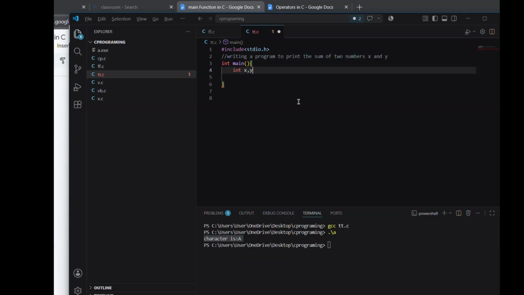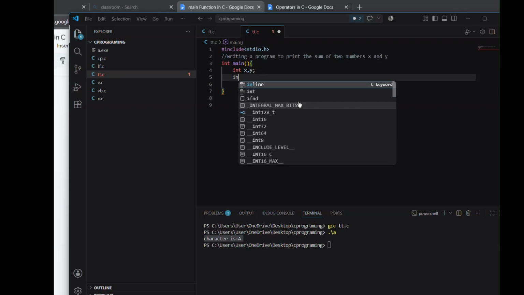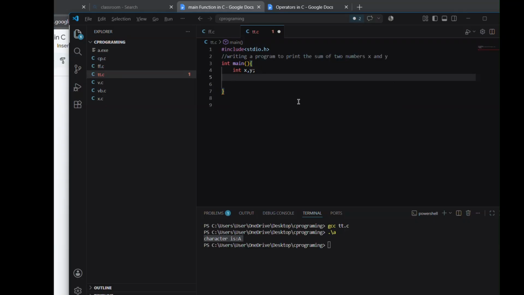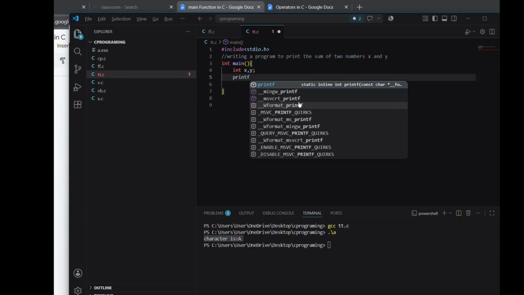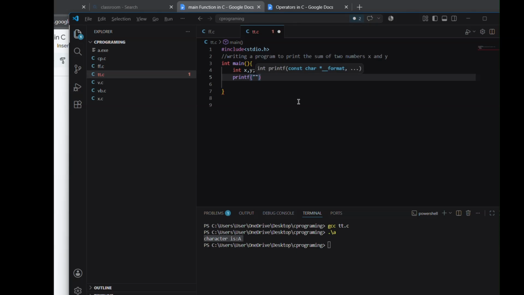So int y, and then printf, enter the value of x.